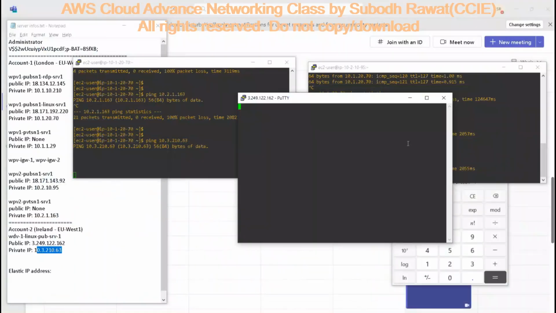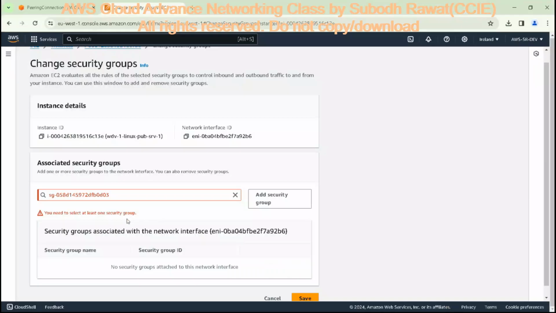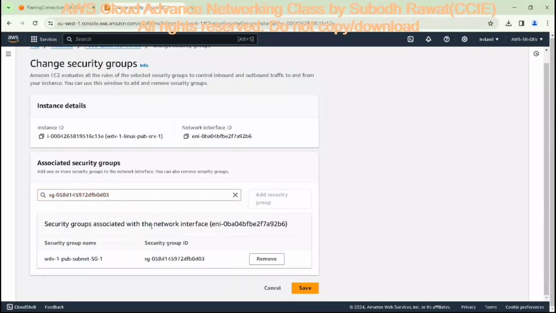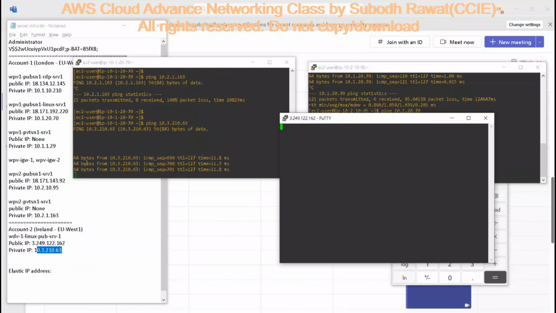Okay, hold on, did I connect it properly? Let me just see that. Sorry, something happened again. Okay, you need to select. I selected, but I forgot to add it, basically. So I need to add. Now I save it. So everything should be in place here. So this ping is working now.